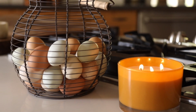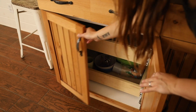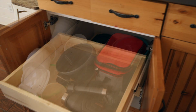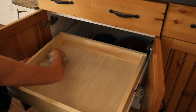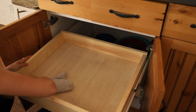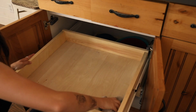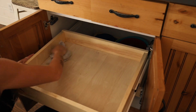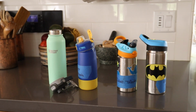So I'm just cleaning up the kitchen, sort of doing the basics, and then I wanted to rethink this area. It's kind of a random mess right now. Those plastic containers we wash and reuse. A lot of times we collect them when we eat out, and we have been for many years. We wash them and keep them and use them if we ever make meals and want to give them to families on the go, things like that. So we always have that.